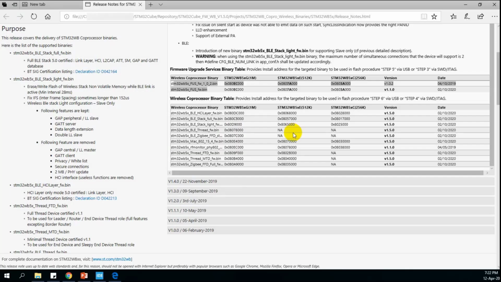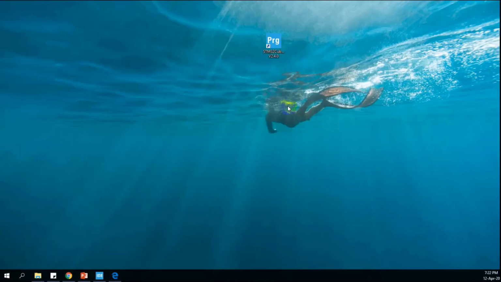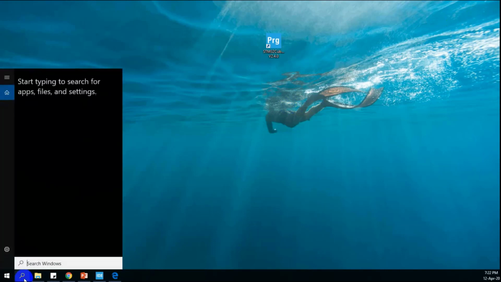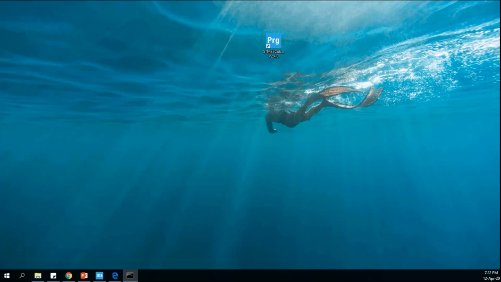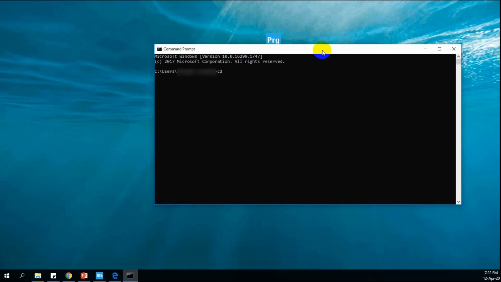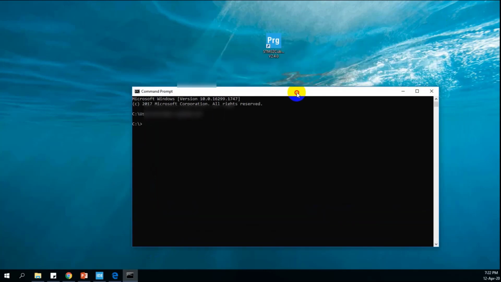So let's go back to the desktop. If you want to update the binary file, you need to first open the command prompt. Then you need to go to the directory where the Cube Programmer CLI exe file is.